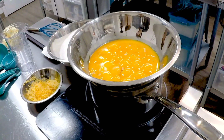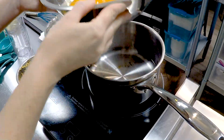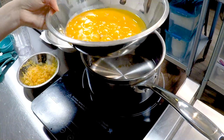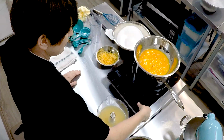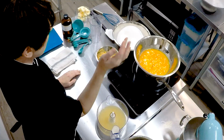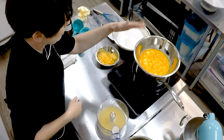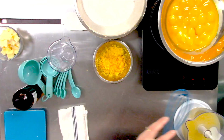So our saucepan has that small amount of water inside, and we're going to bring that to a slow simmer to gently cook our curd. Turning on the heat to my stovetop burner, I'm going to let this come to a simmer as I continue to combine the sugar and the juices and the zest all in this bowl.